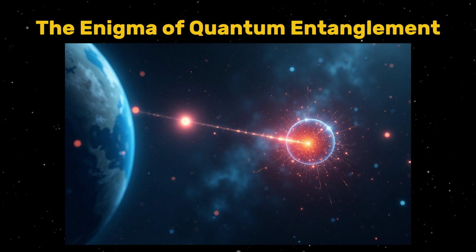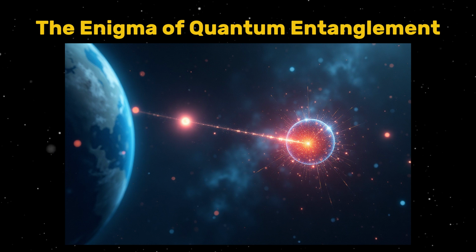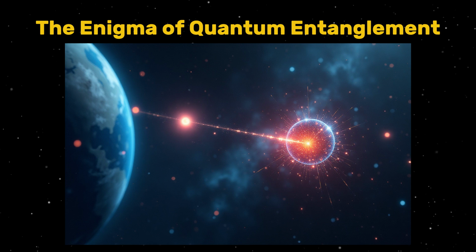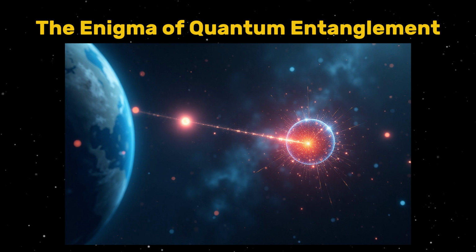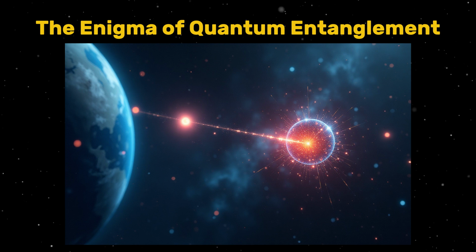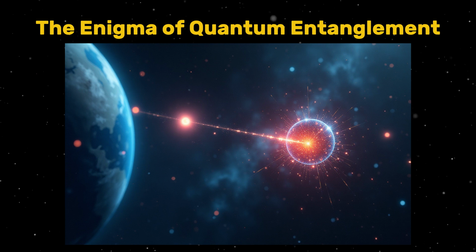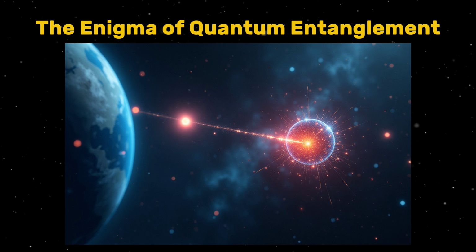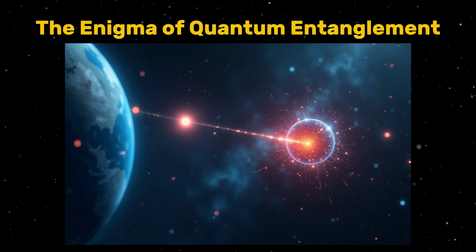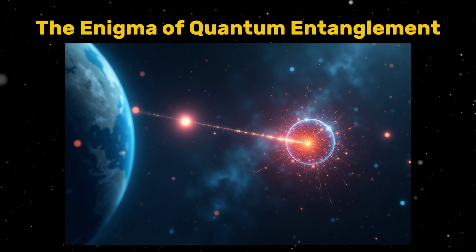Albert Einstein famously criticized this notion, dubbing it spooky action at a distance. He found the implications deeply unsettling. According to relativity, no signal or information should travel faster than the speed of light. Yet, entanglement seems to defy that very limit. Einstein wasn't the only one with reservations. Niels Bohr, another quantum pioneer, was heavily engaged in exploring the consequences of this bizarre interaction.